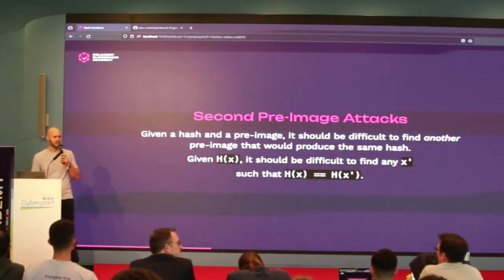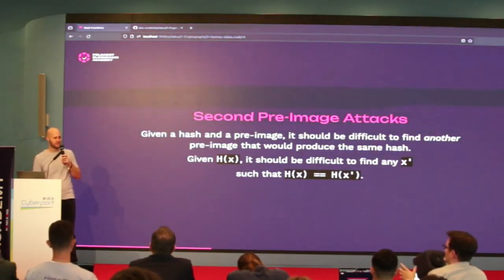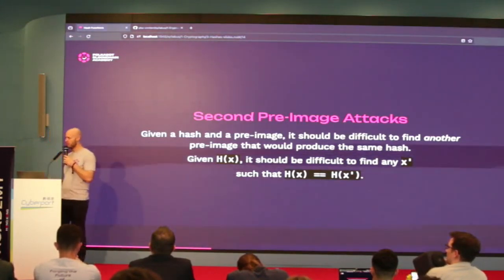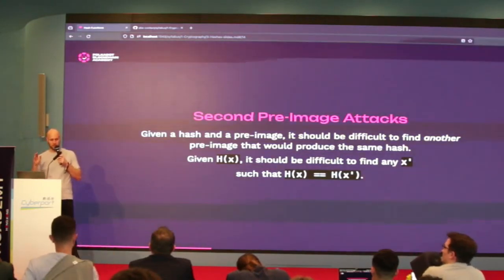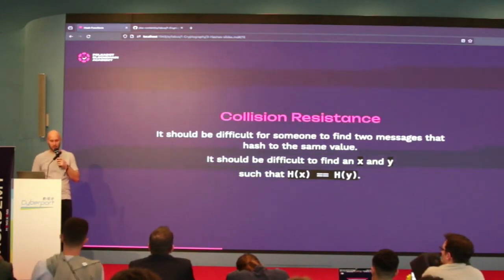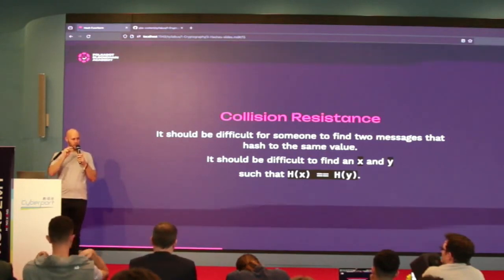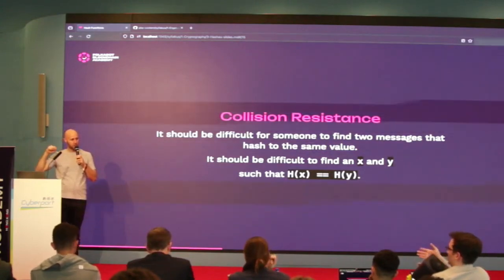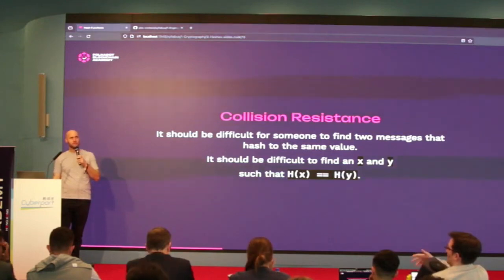You mentioned that the input range is the one that helps you prevent collisions. Shouldn't it be the output range? No. A collision is that I find one number in the input and another number in the input, and they go to the same output hash. So if the output is like 10 numbers, it's going to be really easy to find two inputs that map to the same number, because the output is really limited.